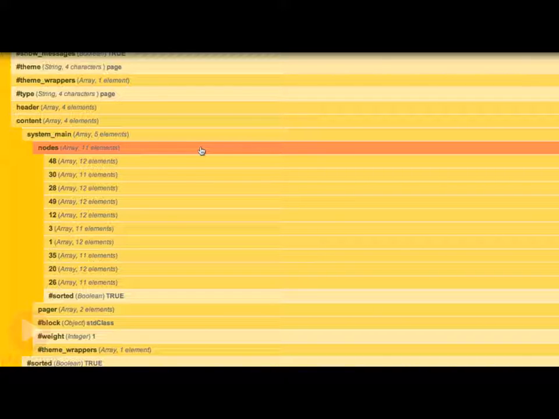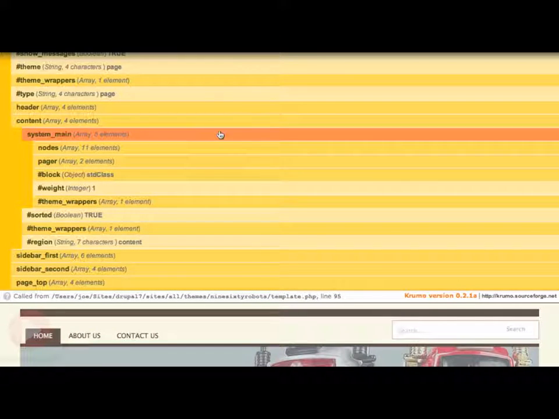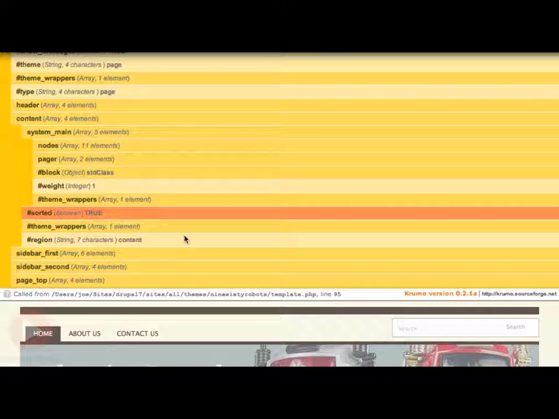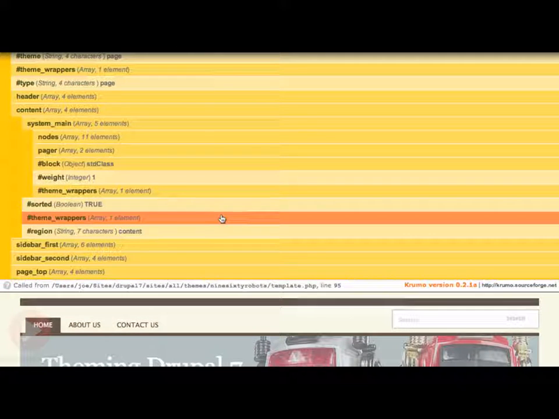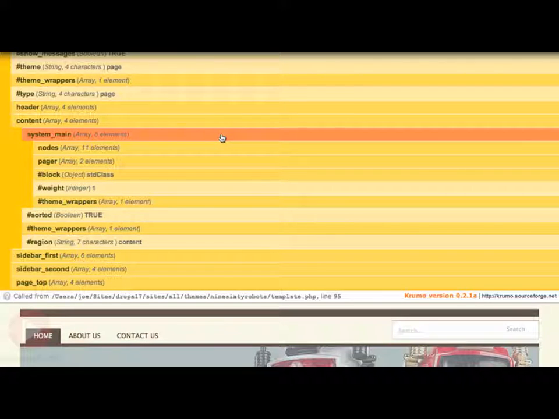So Hook Page Alter provides a lot of power. It gives you the option to do stuff like that. It also means, as the themer, you can do some pretty nasty stuff. I could, using that unset function, very easily remove any portion of this page array, and it would just not get printed out on the page any longer. There's some other things about the page array here that you should probably be aware of.